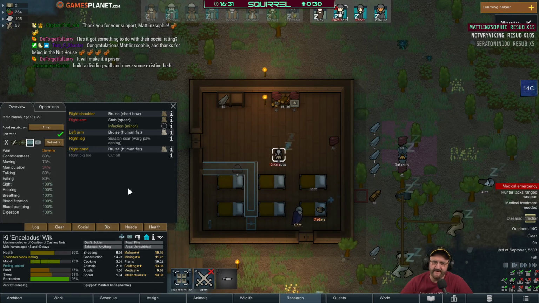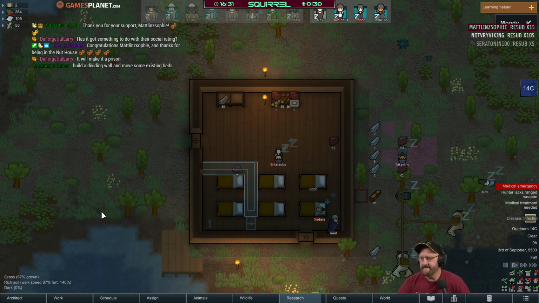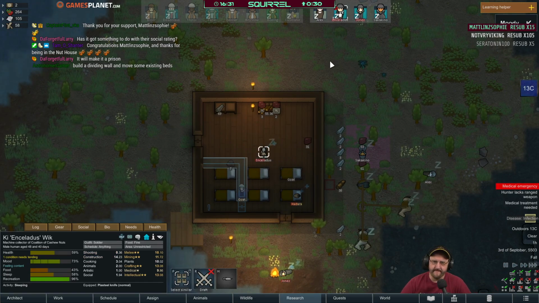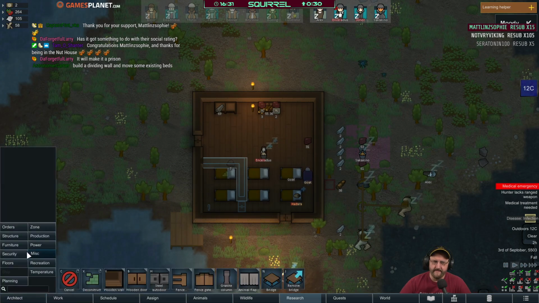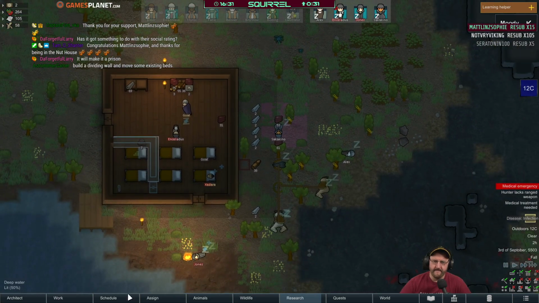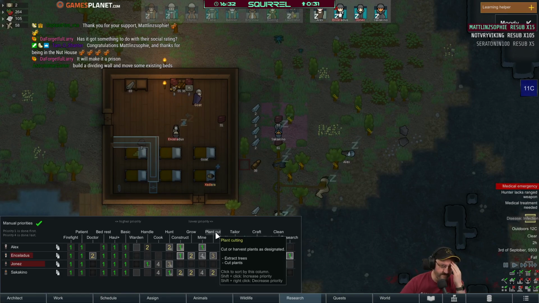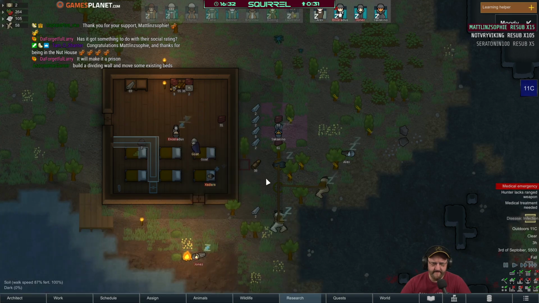That stab from that spear is what's done it. Has he got any meds left? Luckily we brought some extra meds. Chopping down trees, is that plank cutting or is that something else? Let's see what happens.